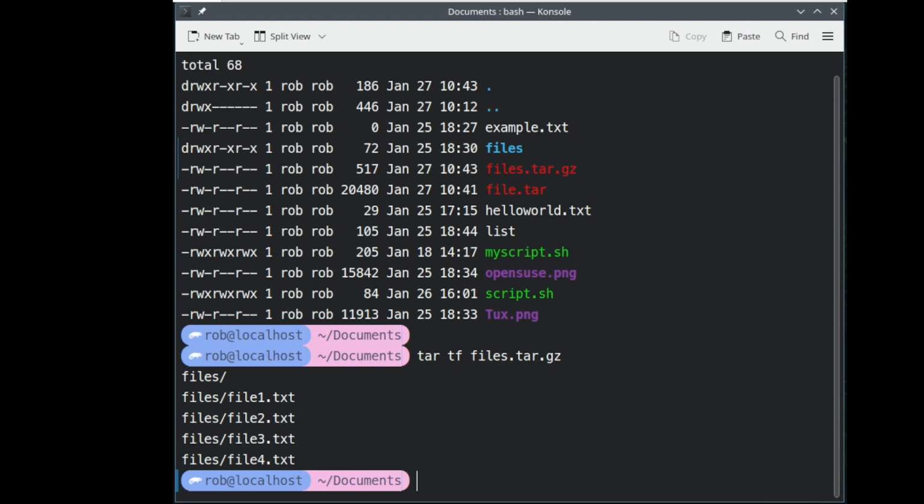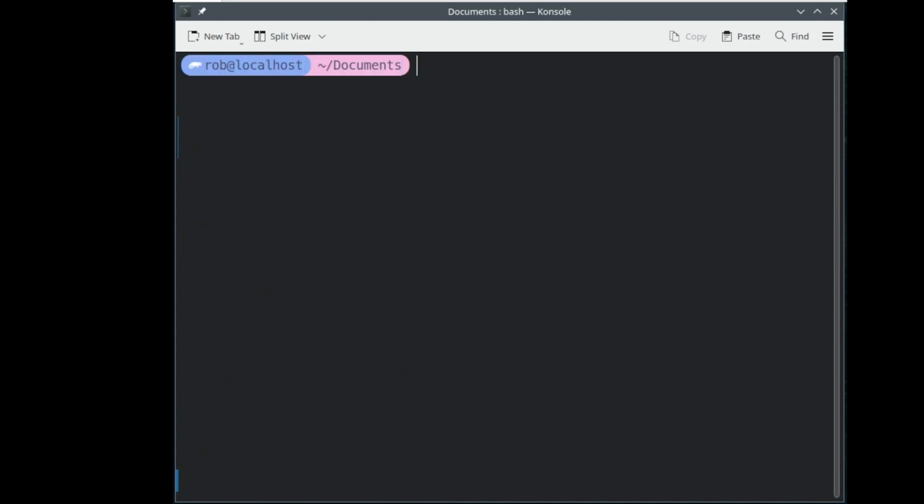So if we're not sure where we archived a particular file to, and we want to find where it's archived, we can type in tar tf, then pipe grep, the name of the file that we're looking for.